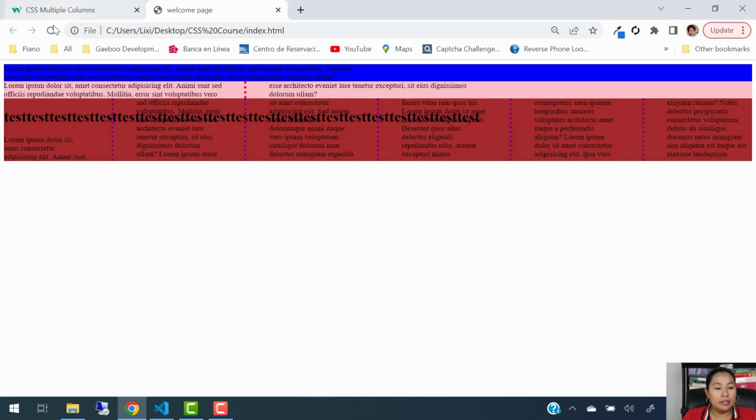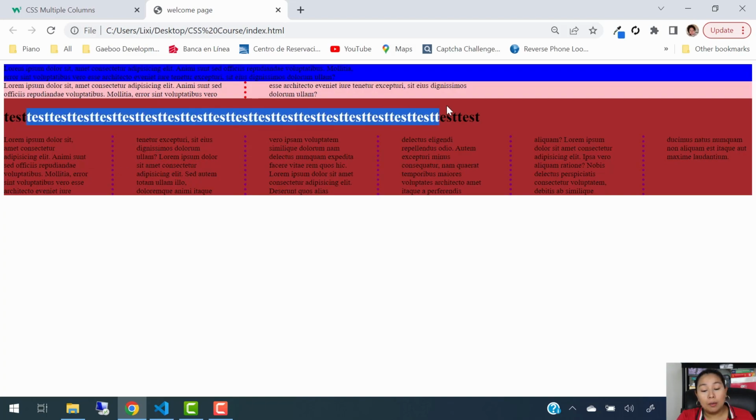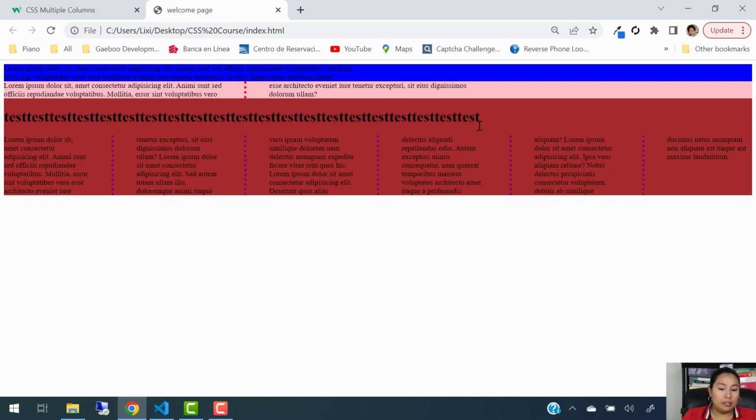Going back to our code, let's hit refresh. And boom, you see? Now that changed the order where it was positioned. Now you can see the H1 on top of all the columns. Obviously it gets till here because we don't have enough text to reach all the way to the 6th column. But if we were to have text large enough, it'll reach the 6th column.